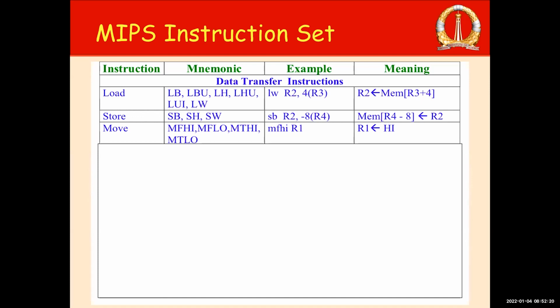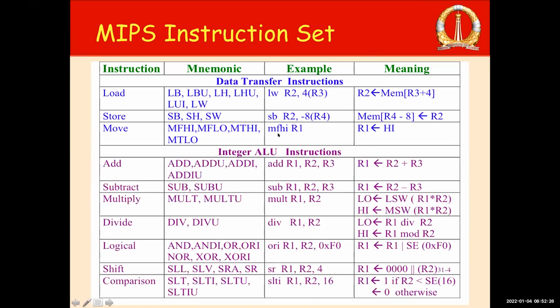They also have move operations, which are for moving values from the high-low registers to other registers. Then arithmetic instructions like add, subtract, multiply, divide always use register operands or immediate operands. As you can see here, there are different examples that I have given. The same thing also holds for logical operations and shift operations and so on.